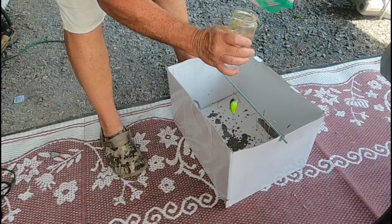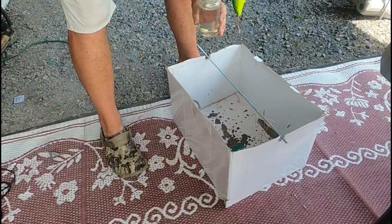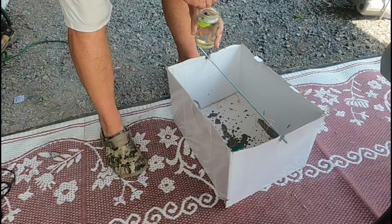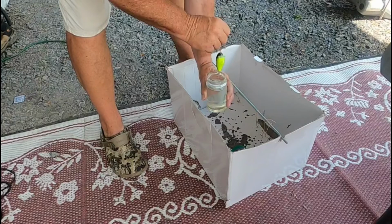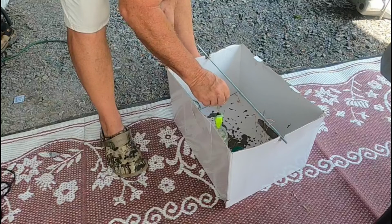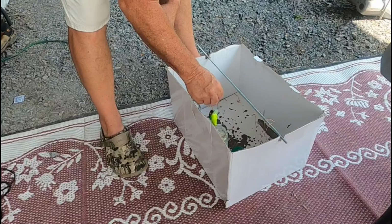Nasty stuff. Put the copper on the bottom, put the copper on the top, and the copper on the bottom is for the drip. And I kind of just slowly put that in there and just slowly pull it out. And that will go right over those eyes. So they won't move at all. Then I kind of let it drip a little bit. That's that lure.